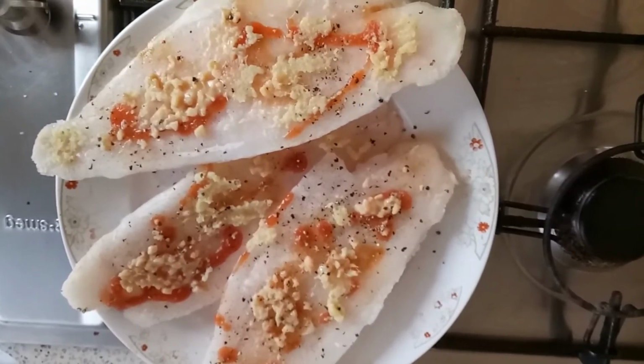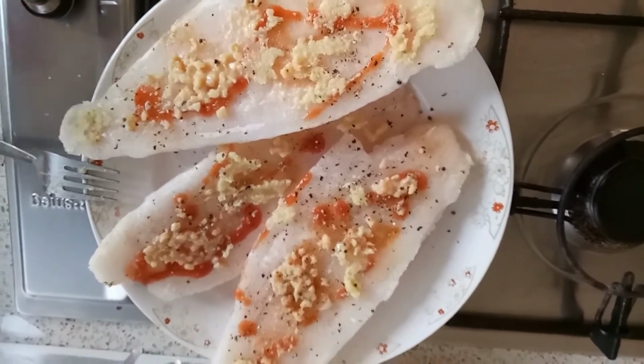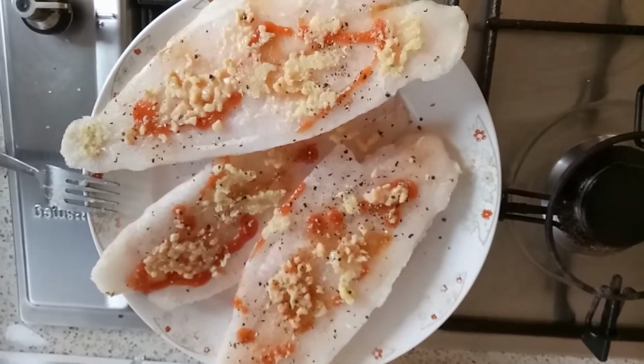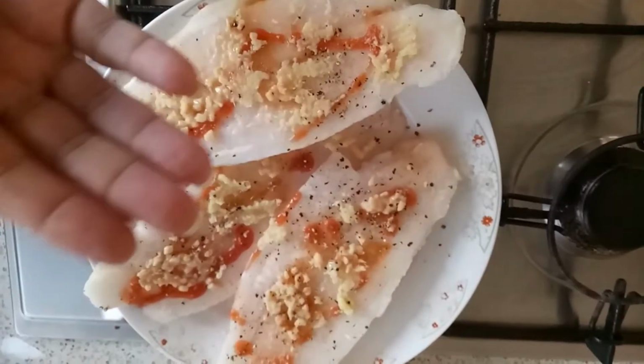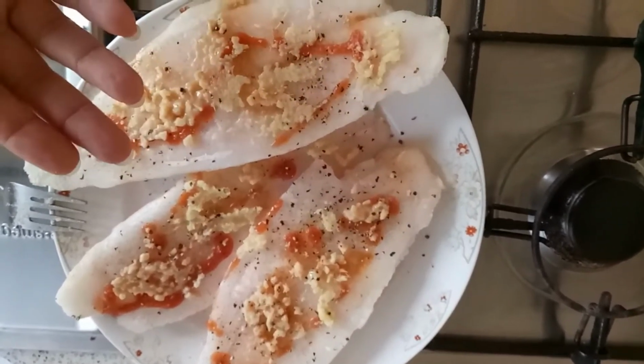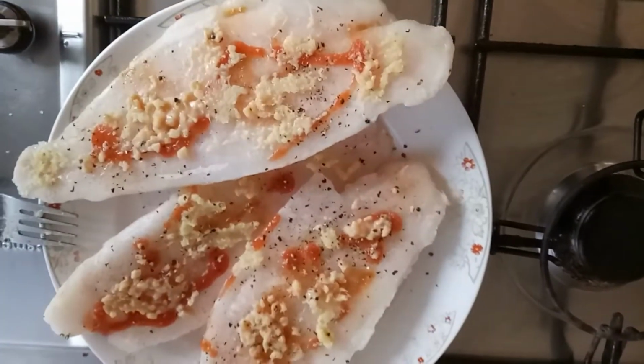but when I am in a rush and I don't have time to marinate it, what I do is put it in the microwave for 3 minutes and let the marination mixture absorb and seep into the fish.